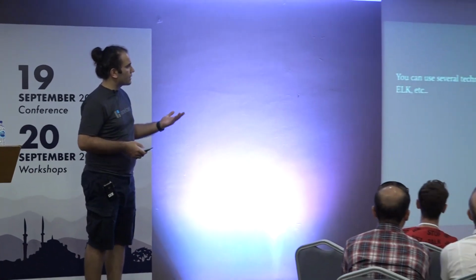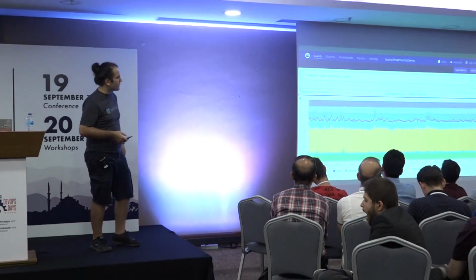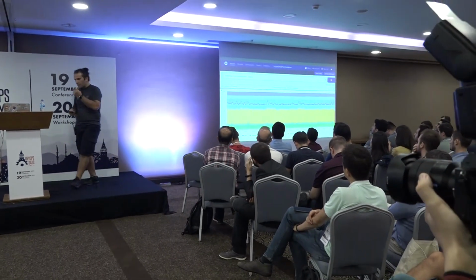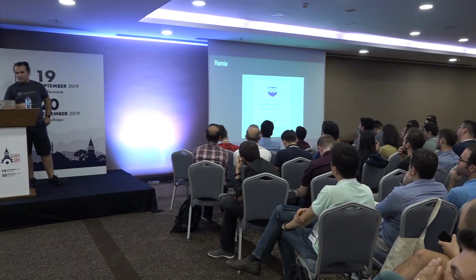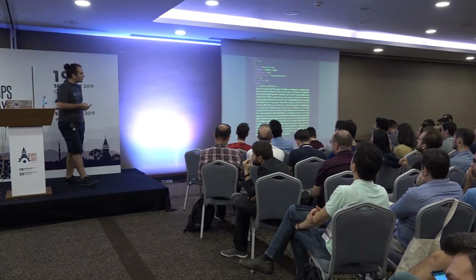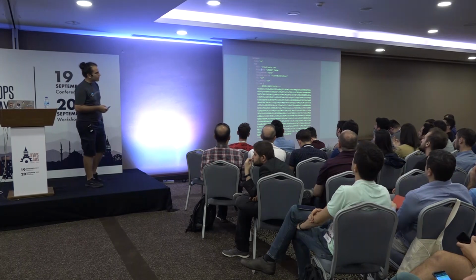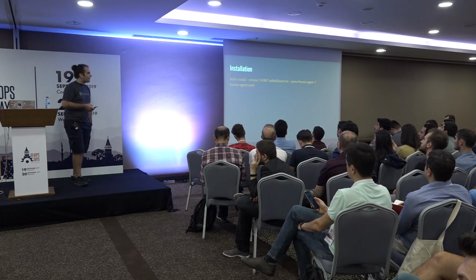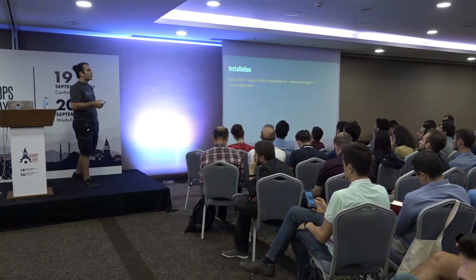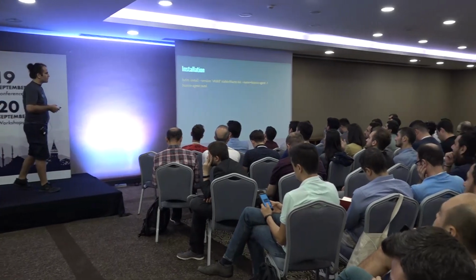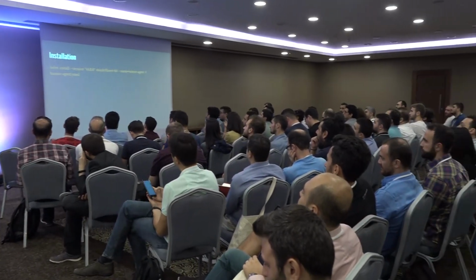So you can use different kinds of technologies, Graylog, ELK, etc. But let me provide an example about Humio. Humio is a central log management tool. Basically, when you create an account, you will have a deployment file, something like this. When you apply this inside your Kubernetes environment, it will create a daemon set, and it will try to ship all of your logs to the Humio central log management system. As you can see, it's using Fluent Bit as a log shipper tool.